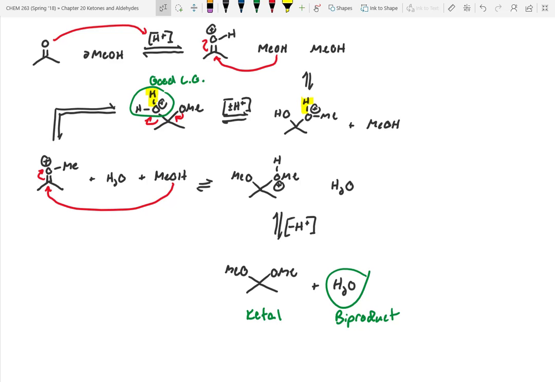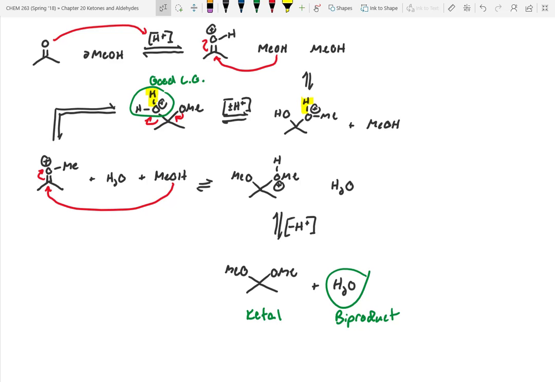If you remember yesterday, we talked about Le Chatelier's principle, and what were you saying about water? The amount of water, right? So let's imagine that we have a lot of water in this reaction mixture. Is it going to favor formation of the ketone or the ketal? Ketone, right? If you remember, Le Chatelier's principle says if you keep on adding in more of your byproduct, you'll actually push the reaction backwards. It's disfavorable, right?